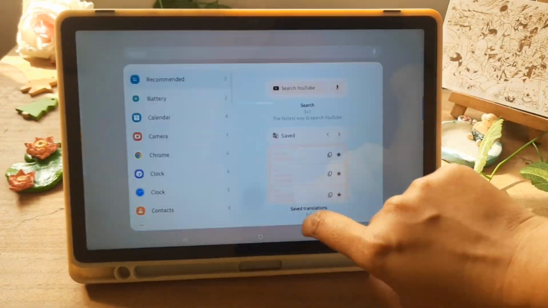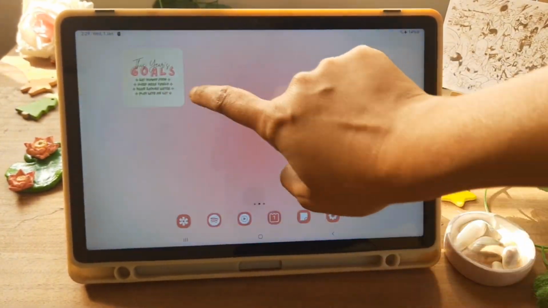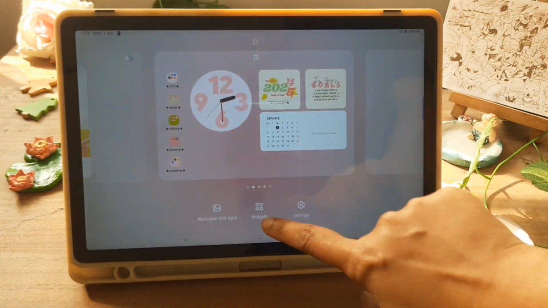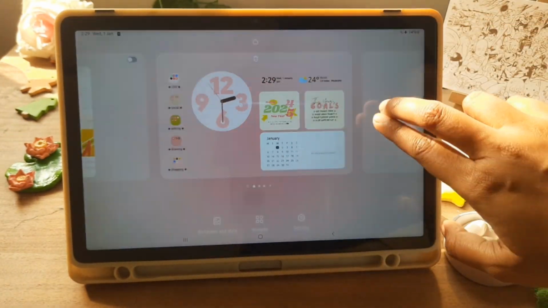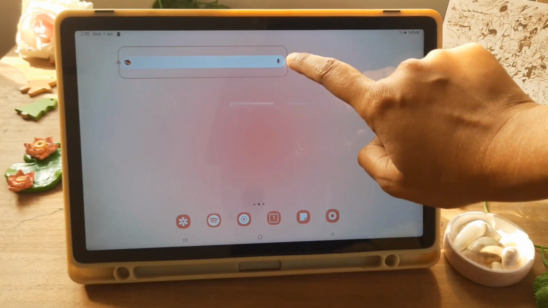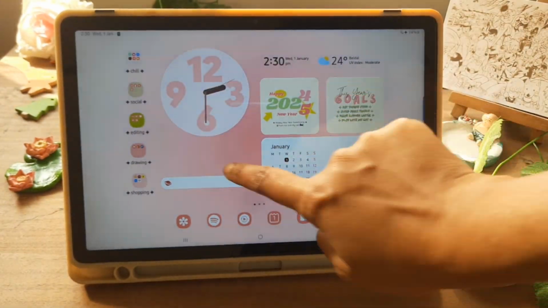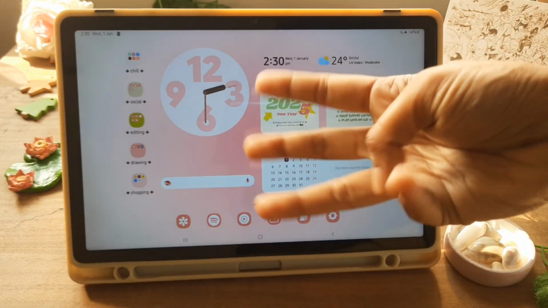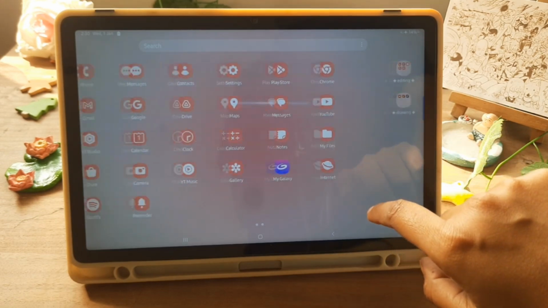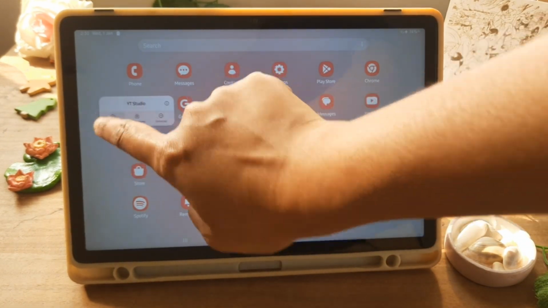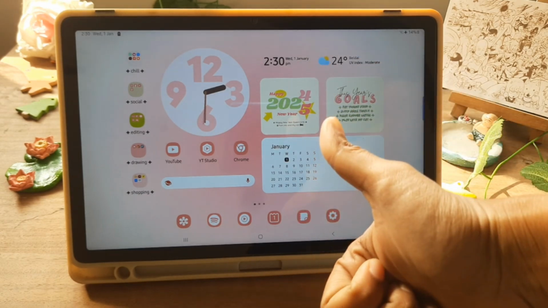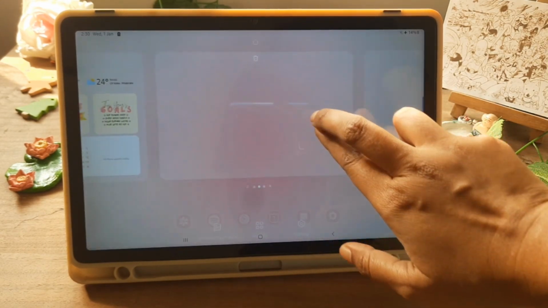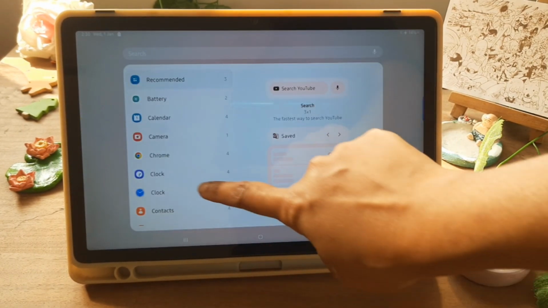I added all of my favorite widgets like the Google clock widget and gallery widget, then weather widget and calendar widget, and one Samsung Internet widget. Now I'm going to add 3 of my most used apps, that are Chrome browser, YouTube Studio and YouTube on the home screen here. I'm just following the same layout as my previous video, so just follow.